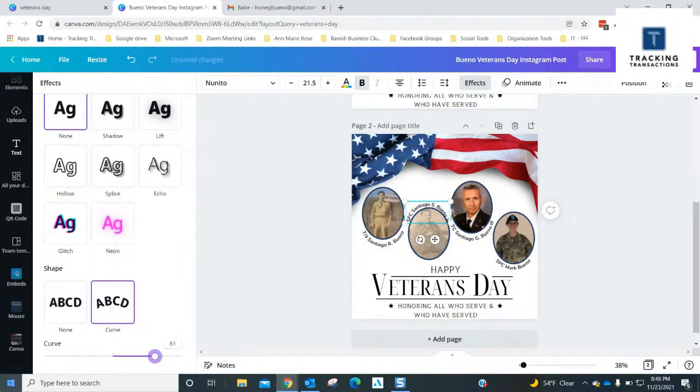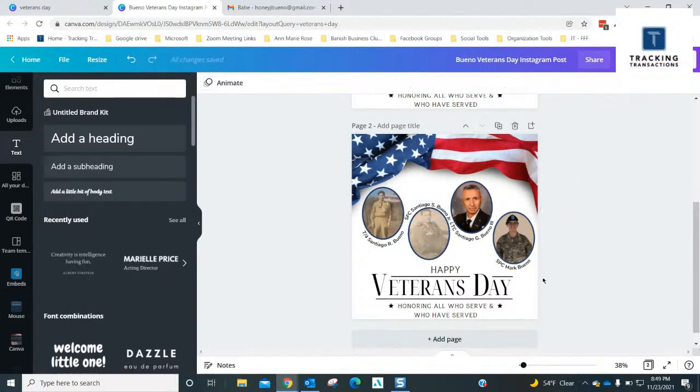So I kind of like it, but it might just be running into the other names, maybe. Oh, let's see here. See how it's kind of with my husband's name, it's running right into it, which makes it a little bit confusing. Unless I can shift my husband's down a tad and then grab his image and also bring that down as well. That might work. Maybe. And then I would take my nephew's name and do the same.